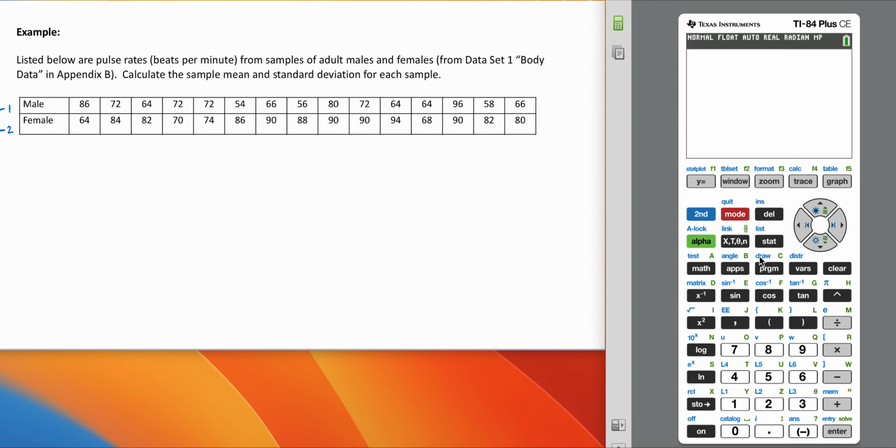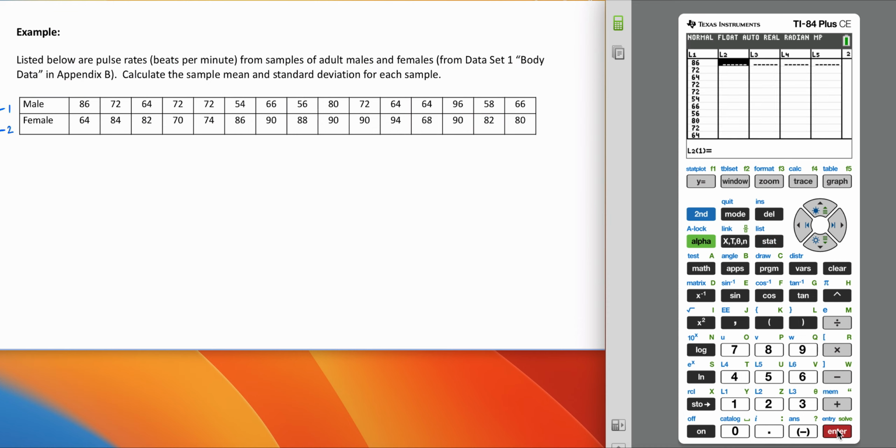So in our calculator, the first thing we're going to do is press this stat button so that we can edit our data into a list in our calculator. So go ahead and press stat, choose that first tab, edit, and then you'll see here that I already typed in the male pulse rates under L1. So now if you want to take out your graphing calculator, you can work along with me, and let's type in the female pulse rates under L2.